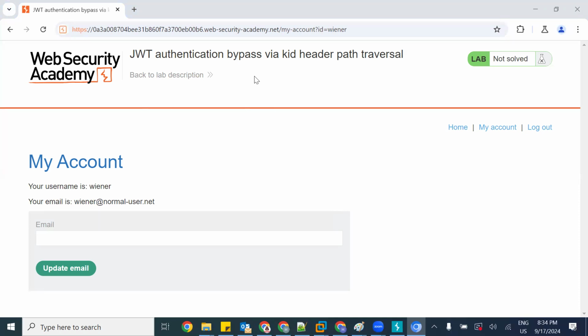Tomorrow's session will be on OAuth and OpenID. Those labs are optional. It is not often asked in the CPENT labs, but anyhow, good to know. Let us finish this authentication mechanism tomorrow. Post that, we'll start Active Directory and binary exploitation.